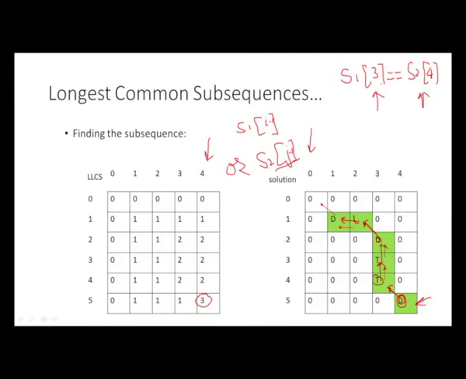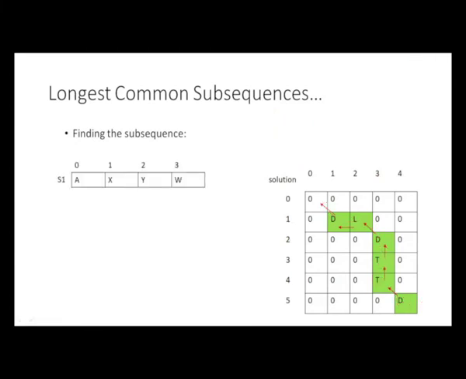We move left and we encounter a D. So here i is equal to 1, j is equal to 1. So we can display S1 of 0 or S2 of 0 to finally build our result, and finally we just end the solution, or exhaust the indices of the solution.